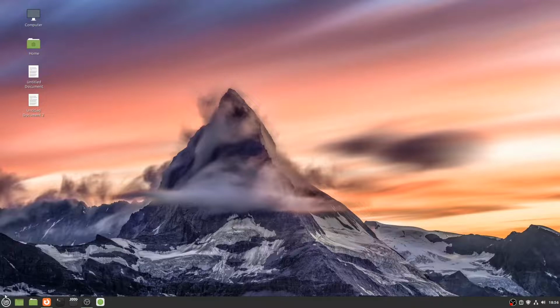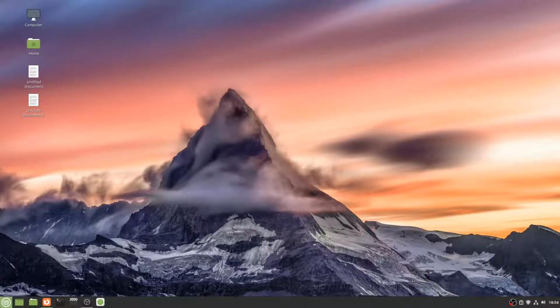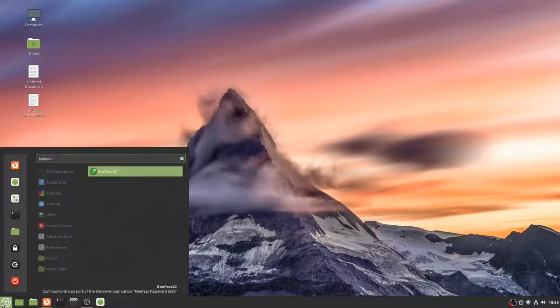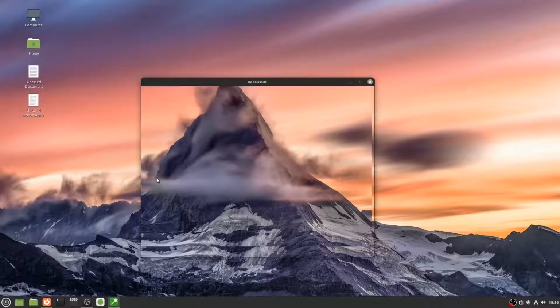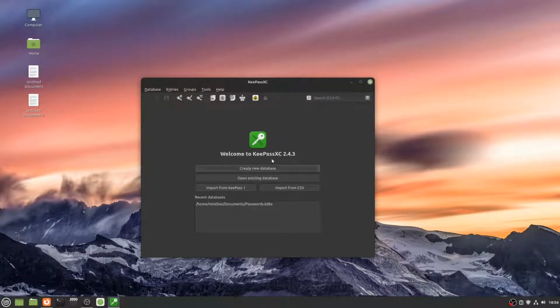So the way you can open it, two ways. Once again, terminal by just typing keepassxc, or the way I prefer it is just by opening from your launcher. KeePassXC, just open it. This is, once again, a dummy file that I made earlier. I was testing it out. But what you're most likely going to see is just this page here, not this.